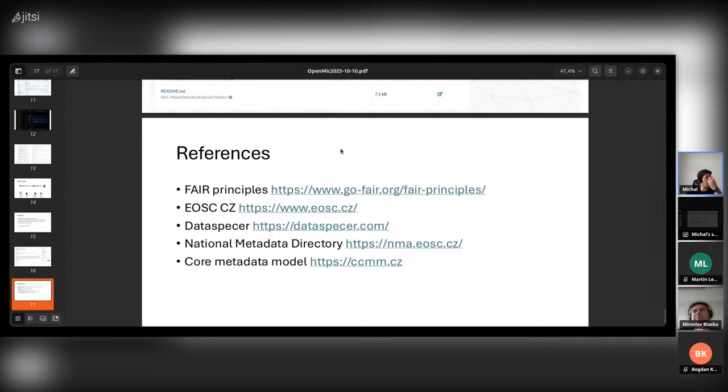Yes, it shall be. It is what they want to have in NMA. The developers of the NMA want to have everything from the core metadata model. They want to have it structured, and basically in the database they want to store everything. That means also the domain-specific extensions. And in the full text search, you can also search by the attributes which come from the extensions.